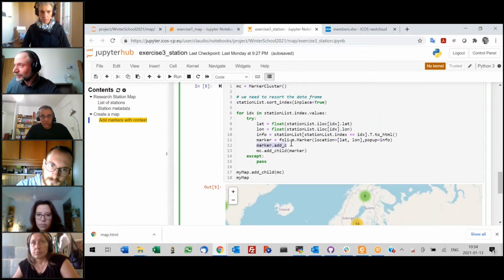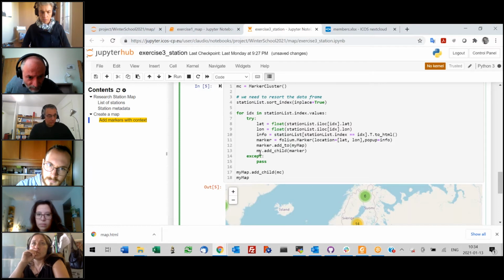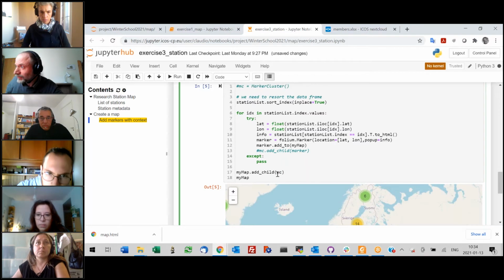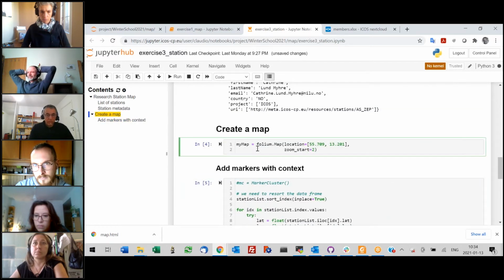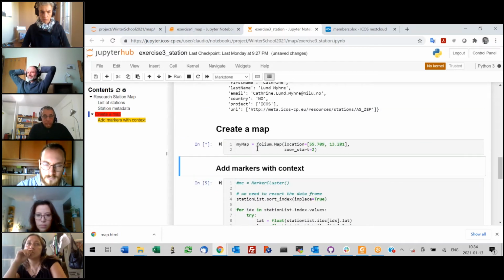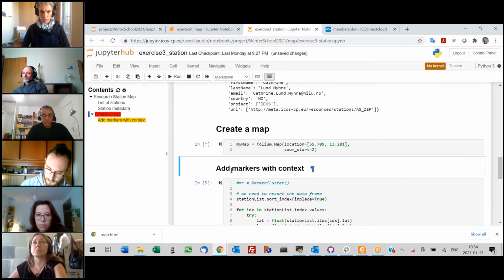So we will say we add the marker directly to the map and we do not do this clustering. And we don't need this. So I'm going to create the map again.